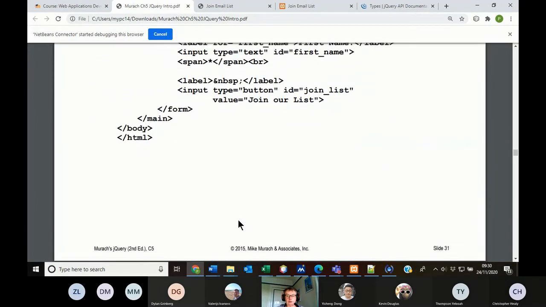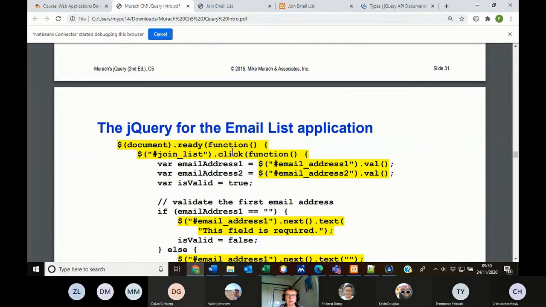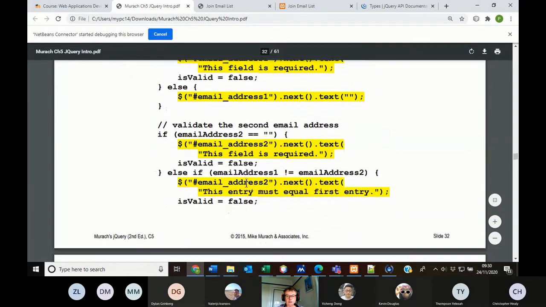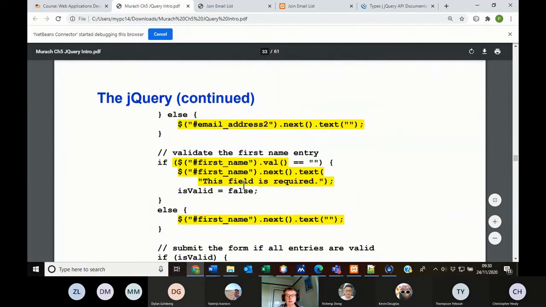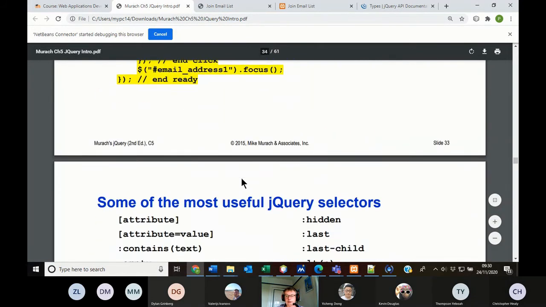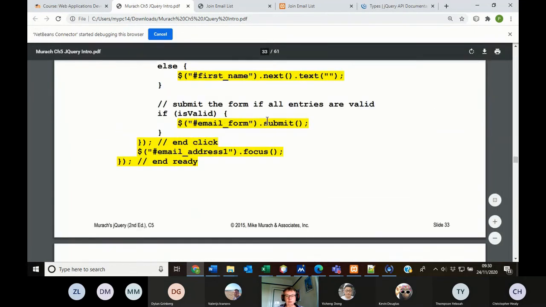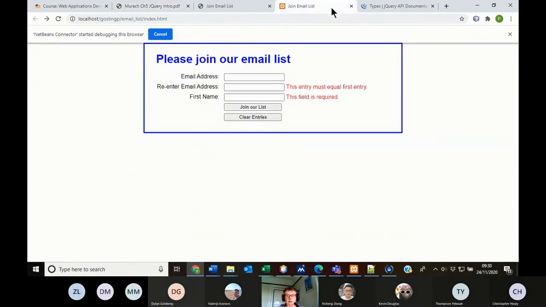Leave all that stuff there, and then you start writing your jQuery there. So I'm just going to let you work away on doing that. Okay, and as I said, what you should do then is end up with some interesting stuff, the same way that I was working on this one here.